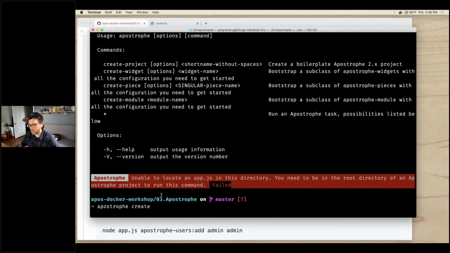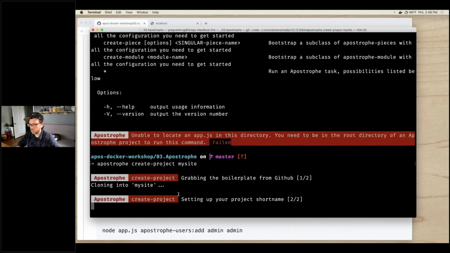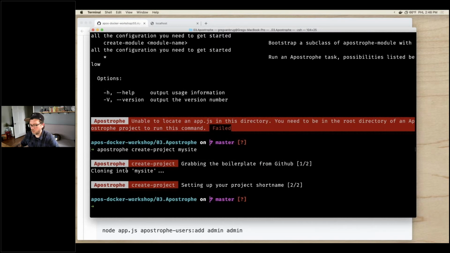I'm in the 03 directory, and I'm going to run it here. I'm going to call my site my-site. So now we have a new my-site in my directory.